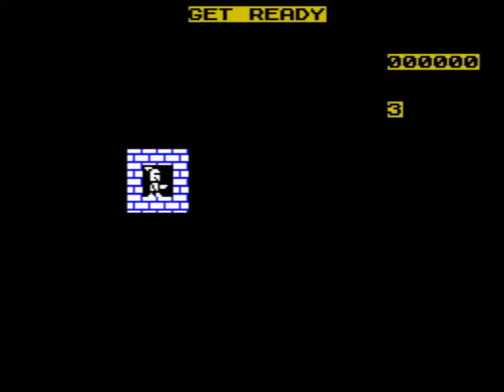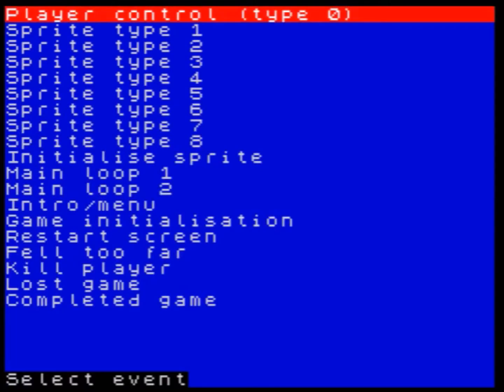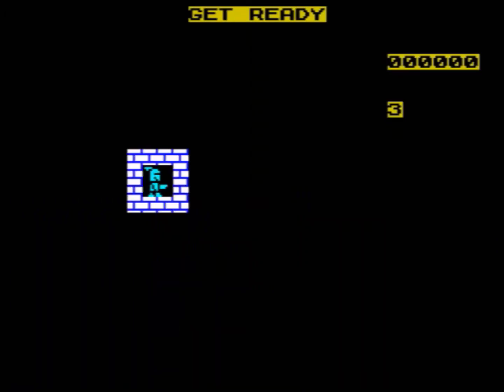So here we've got our little sprite, obviously inside the walled cell, so to speak. But anyway, the standard way to color this, of course, as most of you know, is just to use the sprite ink command or sprink command in AGDX. So let's just give him a color like so, and we'll just run it just so you can see what happens. There you go, that's cyan, and no problems with the rest of the area. The reason for that obviously is that the sprite is exactly 4 characters in size, and there's no overlap, so there's no attribute clash at all.